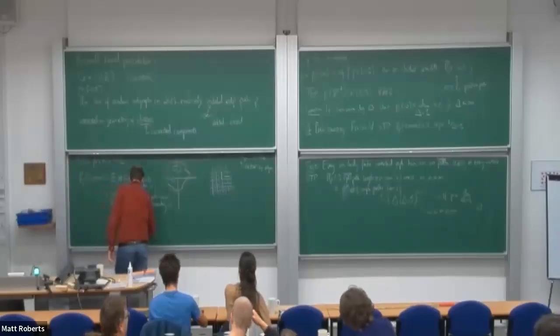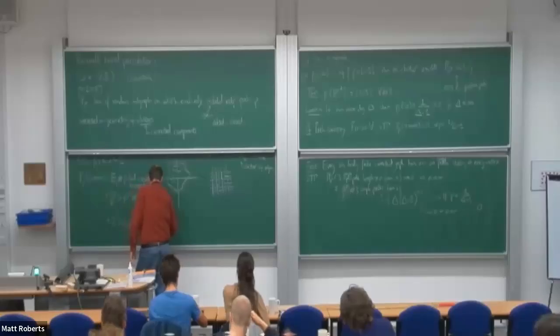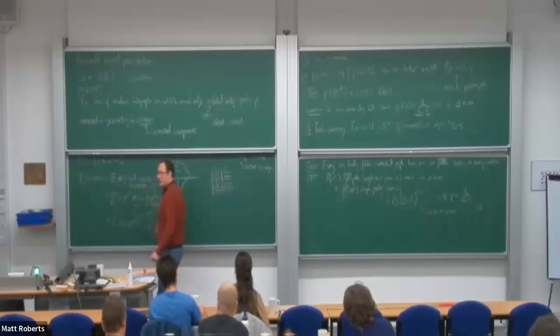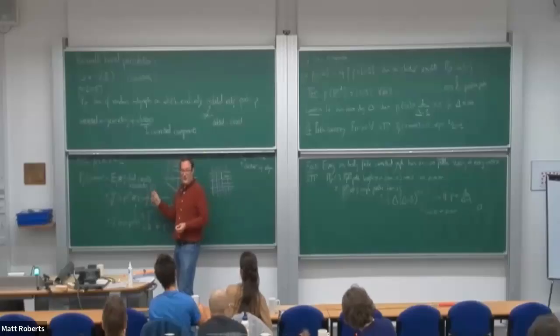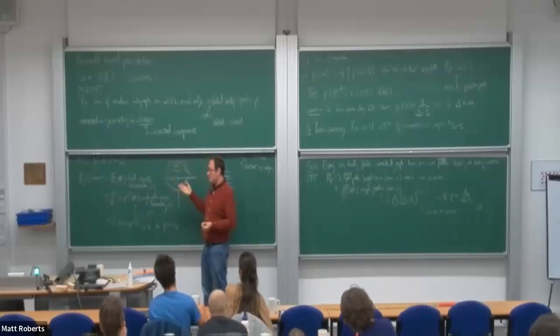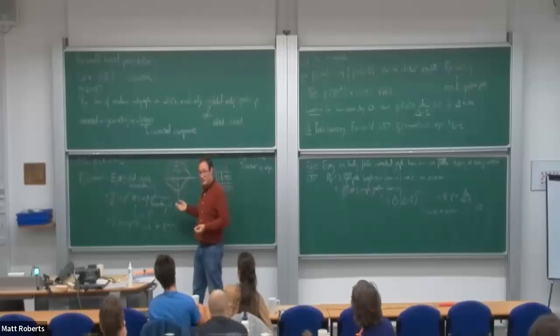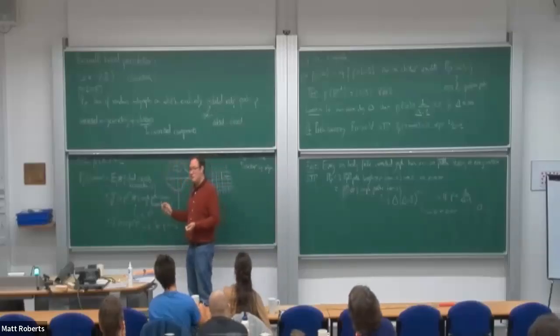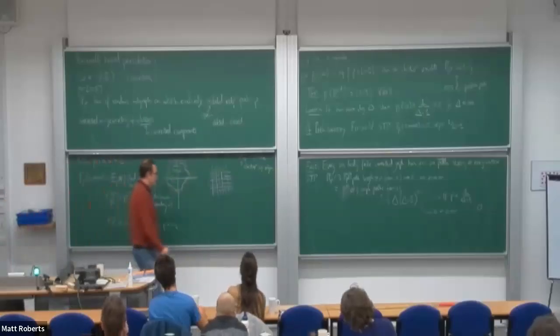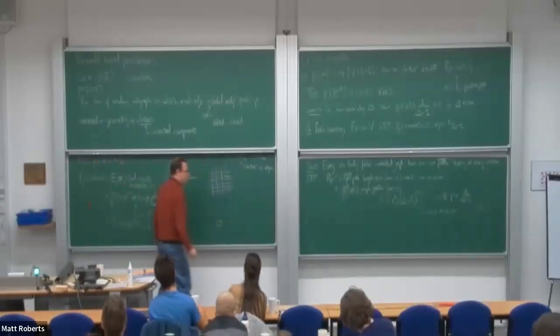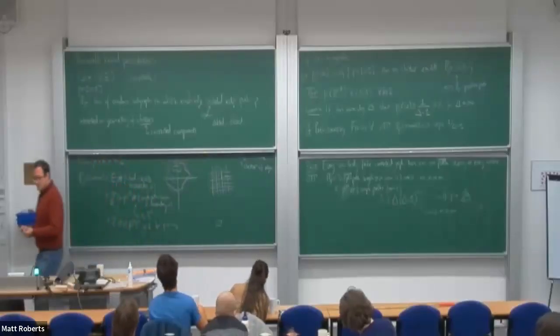So p is close enough to 1. Okay. In fact, you just need it to be finite, and that's a nice exercise. Prove that if this sum is finite, then in fact you have an infinite cluster with positive probability. But let's just do more than we need to and make it less than 1. Okay. Any questions on that?